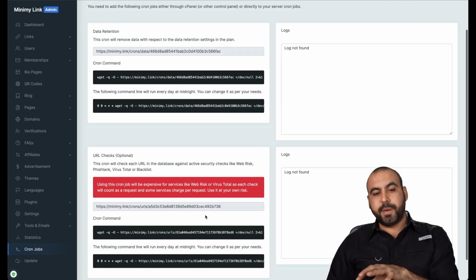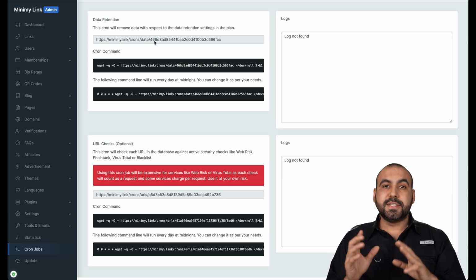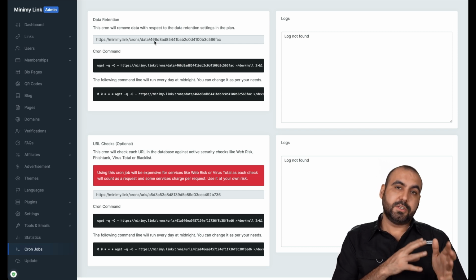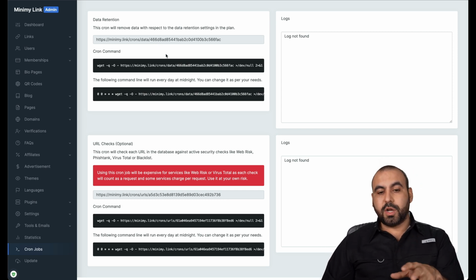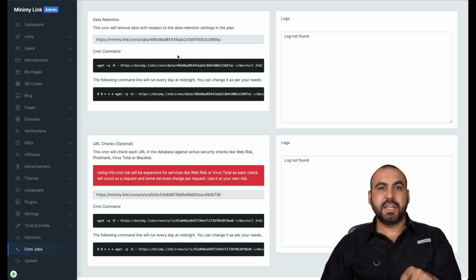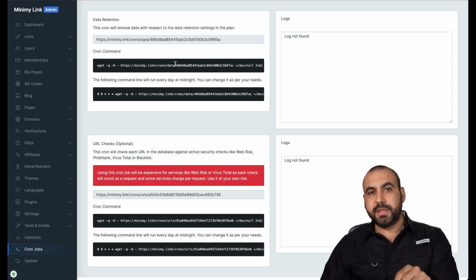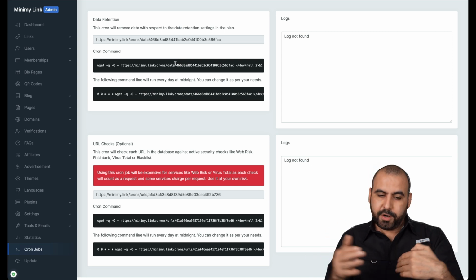Cron job, depending if you want to do data retention, you want to set up the cron job. What is that cron job? You can set that up on your BPS server panel. This cron job would be to enable the expiration. Remember, we set a retention date for 365 days, I think I remember. Well, this is going to be needed to work, okay?